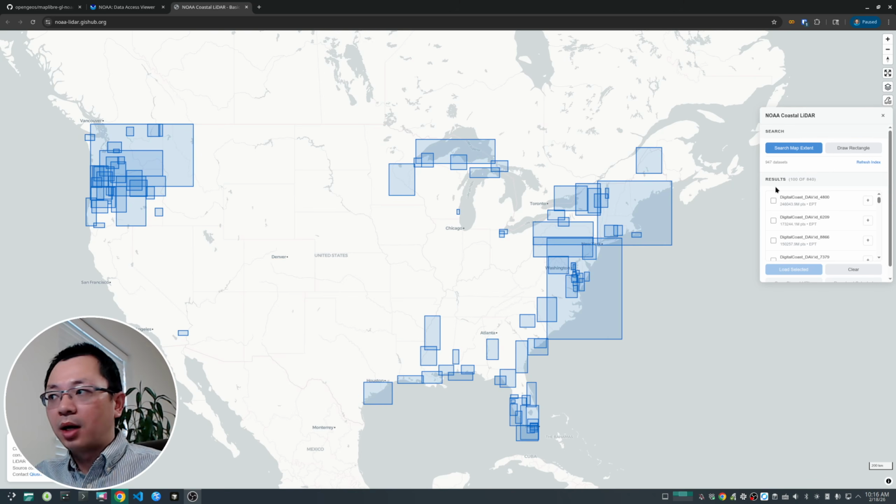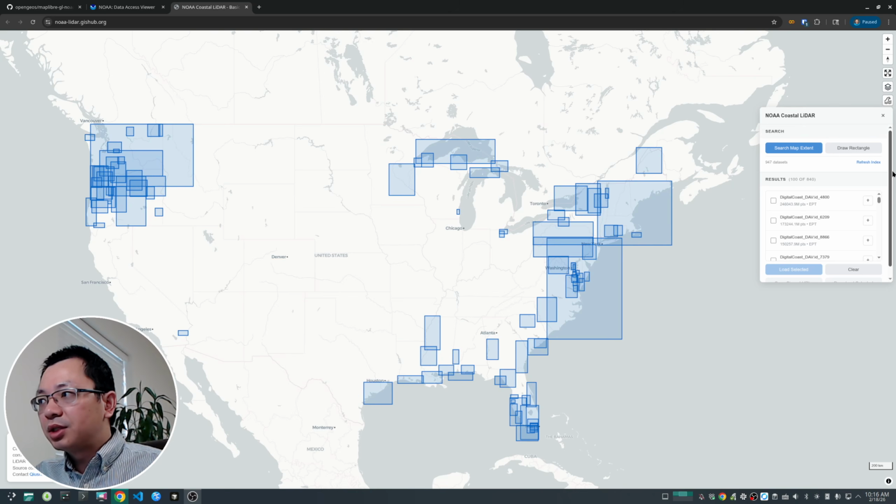It's going to take some time, but it allows you to refresh the index. That means if NOAA updates more datasets in the future, you might get more indices and more bounding boxes. Then if the data you're interested in is not covered, you can click this refresh index. I might also update the plugin so you don't have to do that, but the reason for it is that it allows you to query the latest catalog so that you get the latest bounding boxes.